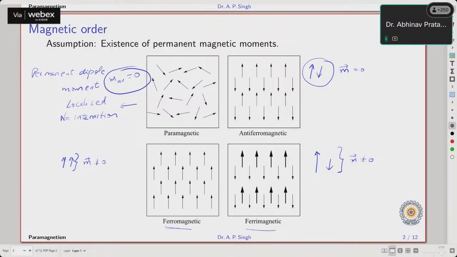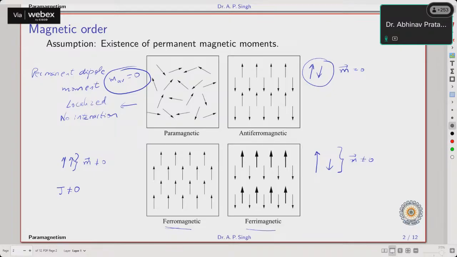Now, in paramagnetic material, remember what I told you was that the dipole moment of one of the dipoles is independent of the dipole moment of the other. Certain situations may arise where the exchange interaction, the interaction that I was talking about, that is called the exchange interaction, which I will represent by the letter J, that exchange interaction may not be zero. That means that you have a material where the spin of one of the atoms is affected by the spin of the other one.